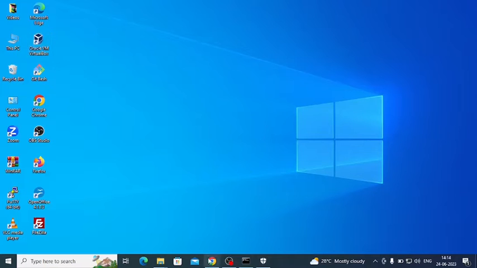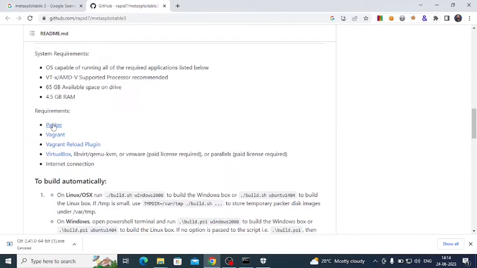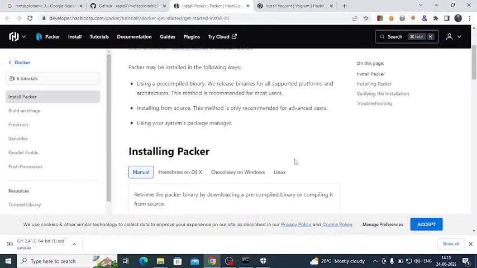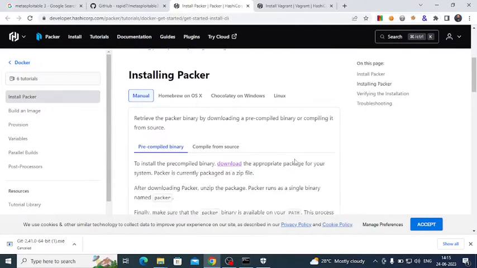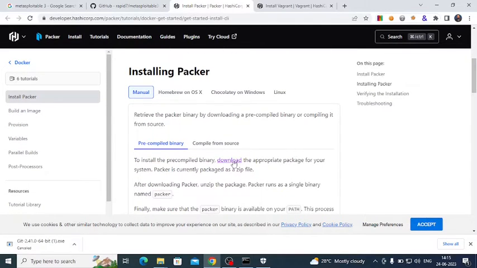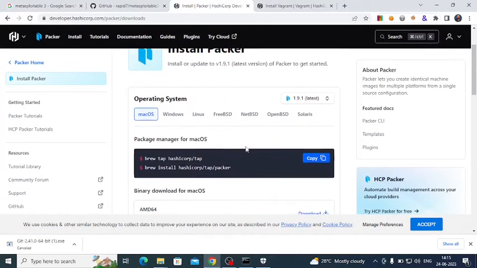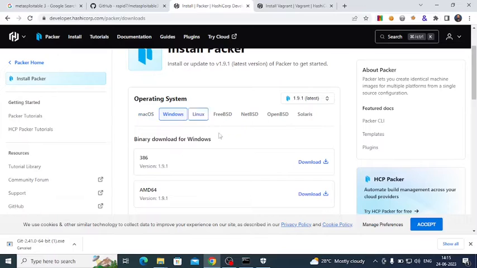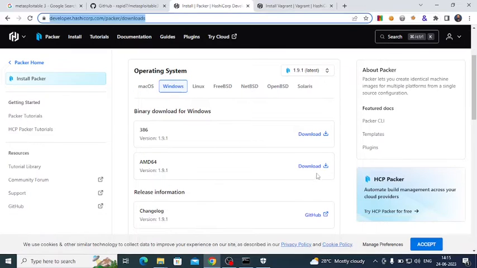Okay, so we also need to go download Packer and Vagrant. So for Packer, we'll go to download Packer and then Windows for Windows operating system.